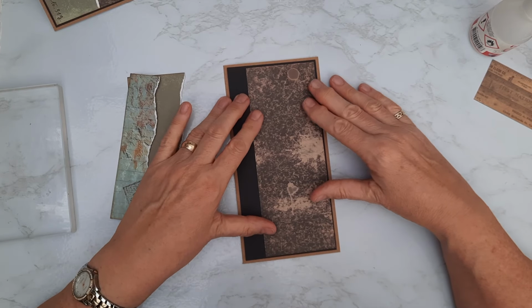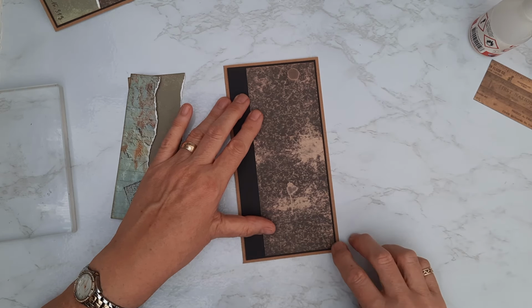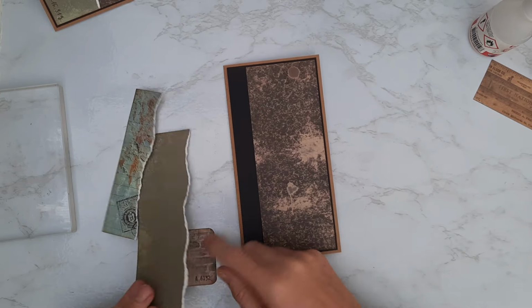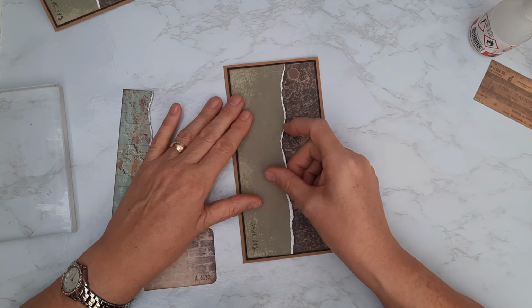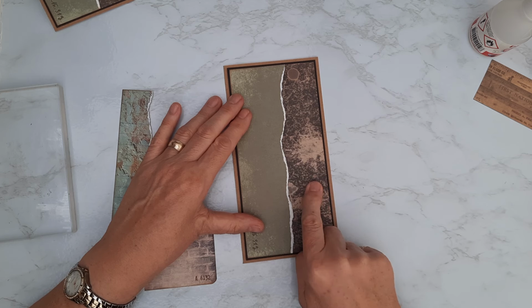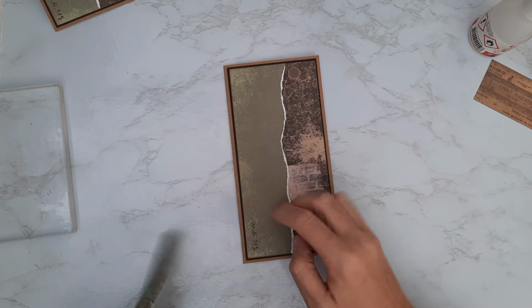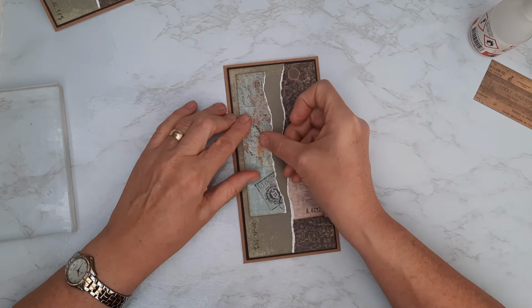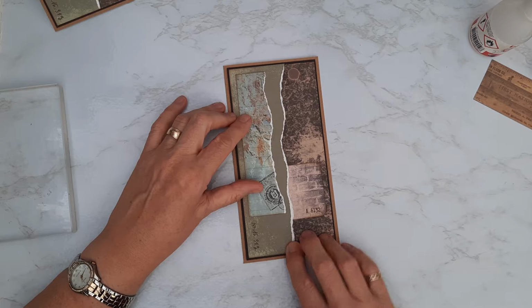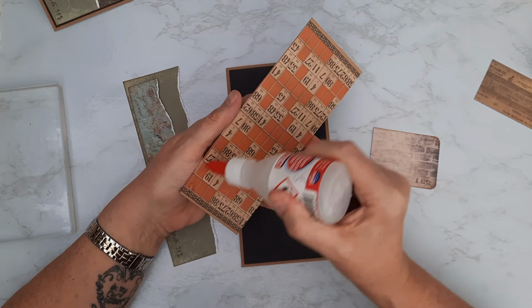So this one, I've got a tiny 1/16 of an inch border here. This one's just that little tiny bit less, so this one will measure 7 7/8. And then I've just brought it far enough across that it will hide underneath the green piece that we've done as well. So this is the same height, and we've got that sort of split design here. I also want to slot this one underneath like so, and then we're going to bring this bit in on top. So lots of layering again, just building up that design in the background, including that fibre that's exposed in the cardstock. So I'm going to do this one first, and I'm going to stay with that same all-purpose glue.